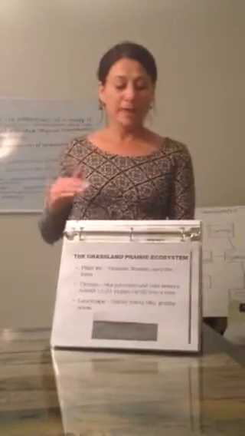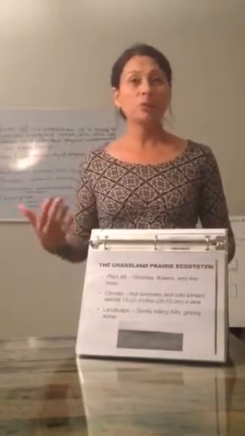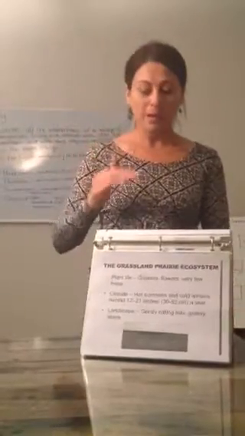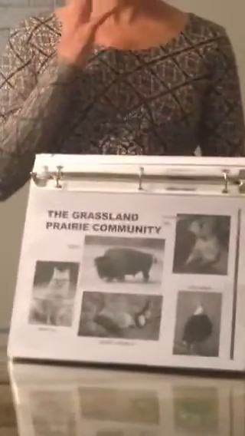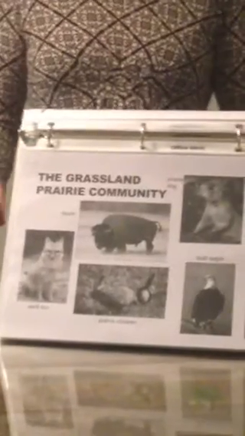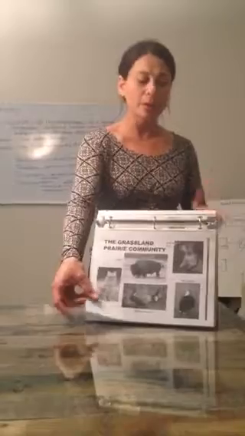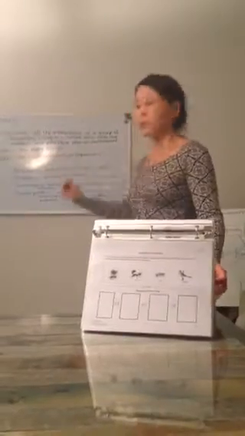Our landscape is gently rolling hills and grassy area. So you see a lot of grass, you do see green, but you don't see pines, you don't see a lot of trees, you don't see a lot of other things. So that's the land for the prairie. Here are some of our friends, the community within our grasslands. We have a bison, a swift fox, a prairie chicken, a prairie dog, and a bald eagle. Okay, these are some of them, not all of them, that are within our prairie community.